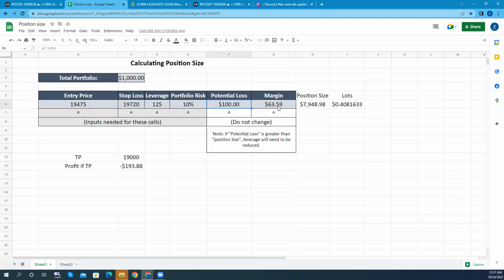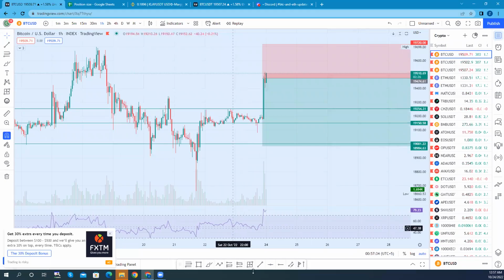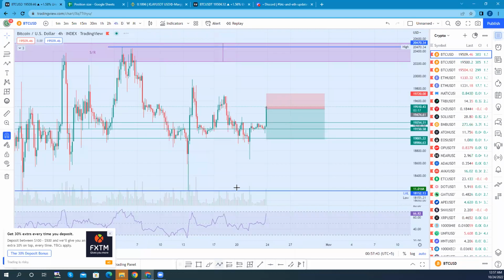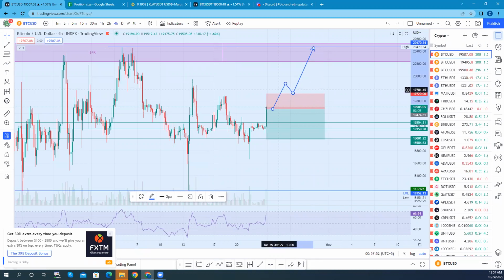If you are on cross mode, you won't have to do that because your whole portfolio, whole wallet size, is at stake and you will have a bigger liquidation price. So now it is compulsory that you put a stop loss at 19,720. Let's say Bitcoin goes above the resistance and takes support and goes up again, so you will be losing even more. If you didn't have a stop loss, your whole portfolio size will be at risk, and let's say Bitcoin goes to 21k, for example, and you will lose everything. That is just horrible, so you shouldn't do that.